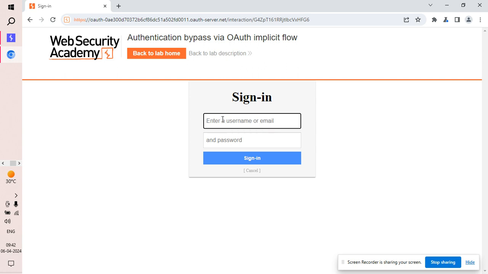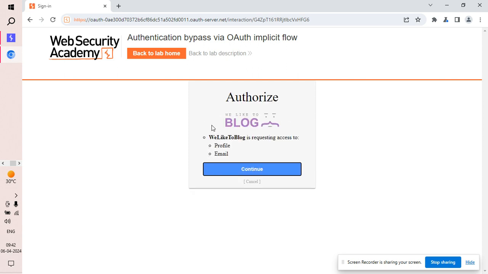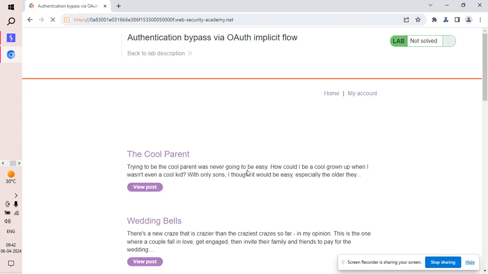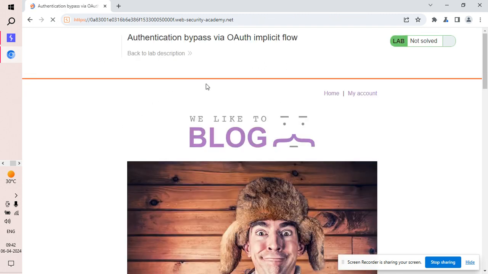So let me log in with the username and password. Sign in. The blog is requesting access to your profile and email. Continue. So now we came back to the blog website itself.